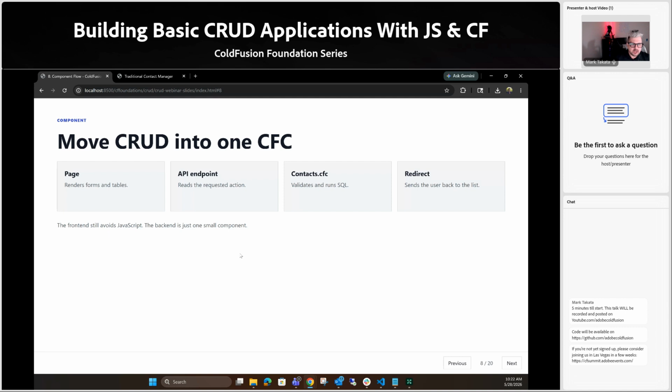Now this is a bit of a jump. I won't lie, it's going to be a little more difficult. So the thing that we want to do is move CRUD out of the individual pages and into a functional component, a CFC, that we're then going to use for all the rest of the apps here, right? And that's kind of the power here.